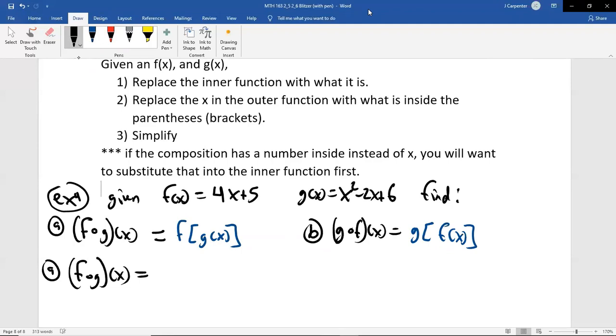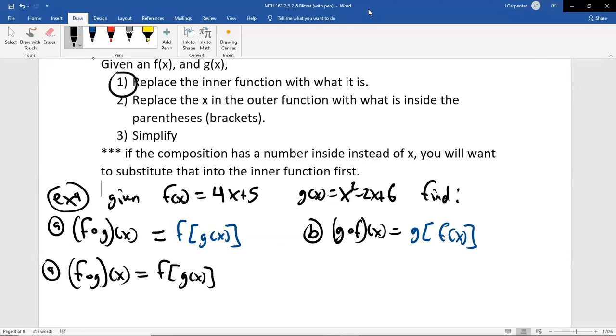So what do you do first? You do the rewrite. You write it this way because you can tell what's inside and what's outside. If you want to use parentheses instead of the brackets, be my guest. Plenty of people do it that way. My eyes just aren't the best, so I've always done it this way.